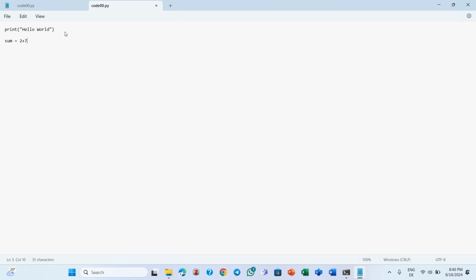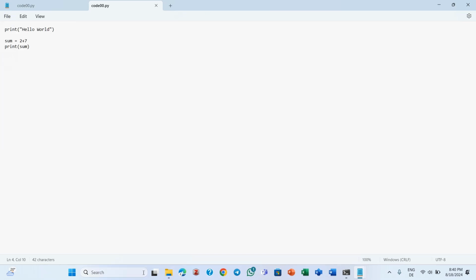Now if I want to see the result of the summation, 2 plus 7, which is 9, the 9 is given to the variable sum. I will come back in a moment to assigning values to a variable, but in this case this is just the summation. Then I will write print, and in the print I will put the sum to print the result of the summation, which is 2 plus 7.